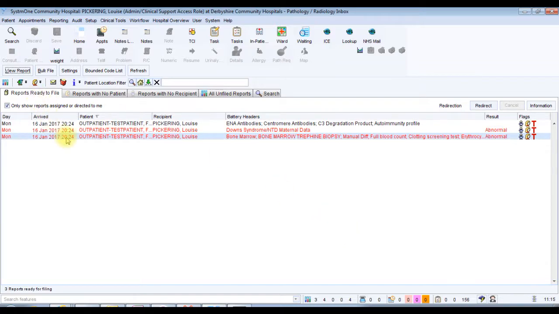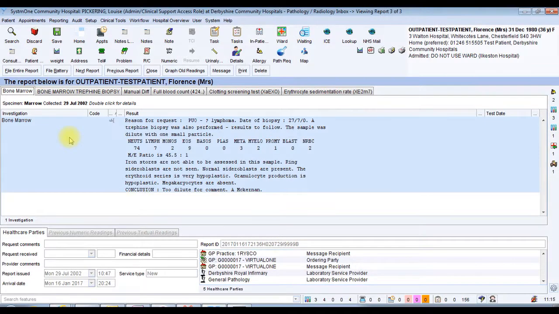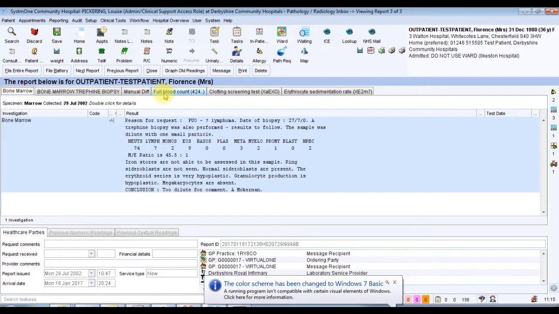To review a result that has come down from pathology, double-click on the result you wish to view. Double-clicking will open the patient record. This is shown by the demographics box in the right-hand top corner. When looking at the result, you can see the battery headings along the top. Each battery heading contains results.